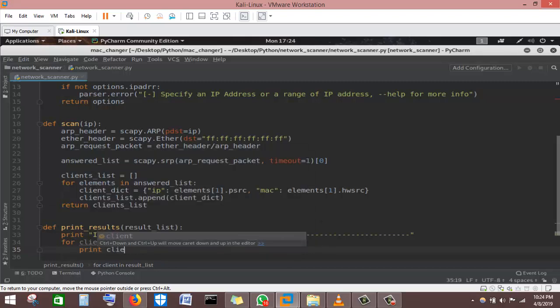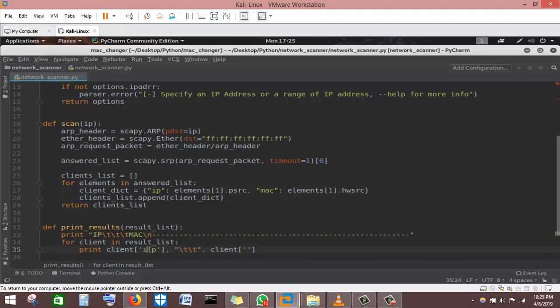Client IP. Okay, actually I made a little error here.